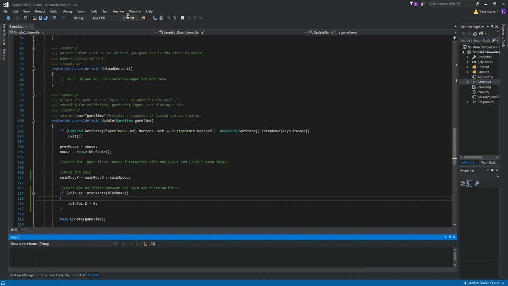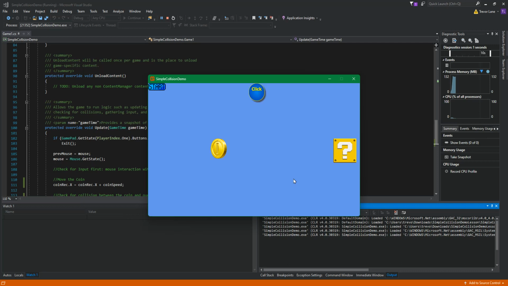Now, when I run this, you look at that and you're like, that coin is not a perfect box. There's some empty space there. And you know what? That's true. So that's a little bit of an error of margins, or margin of error. So we have to realize that we are going to get some false positives using this strategy. Most of the time, it's not going to be an issue.